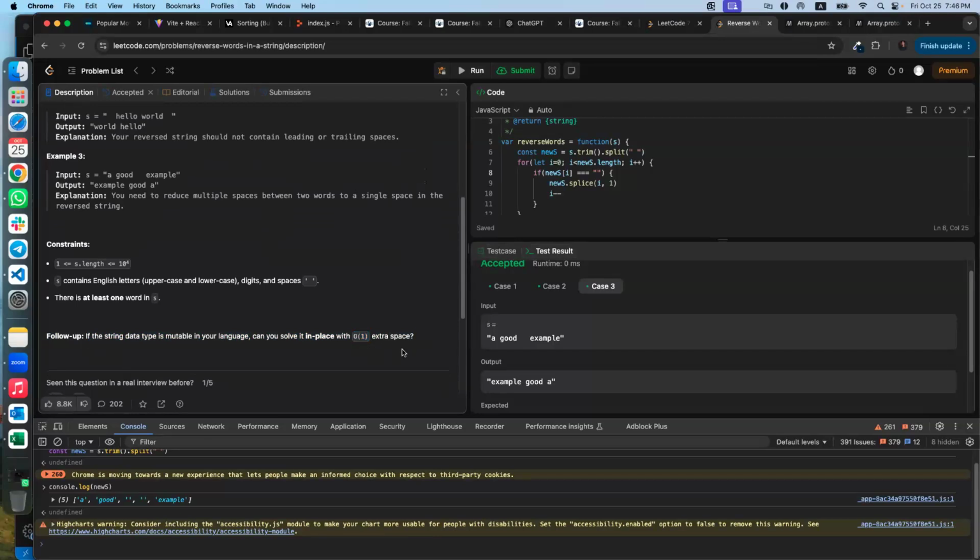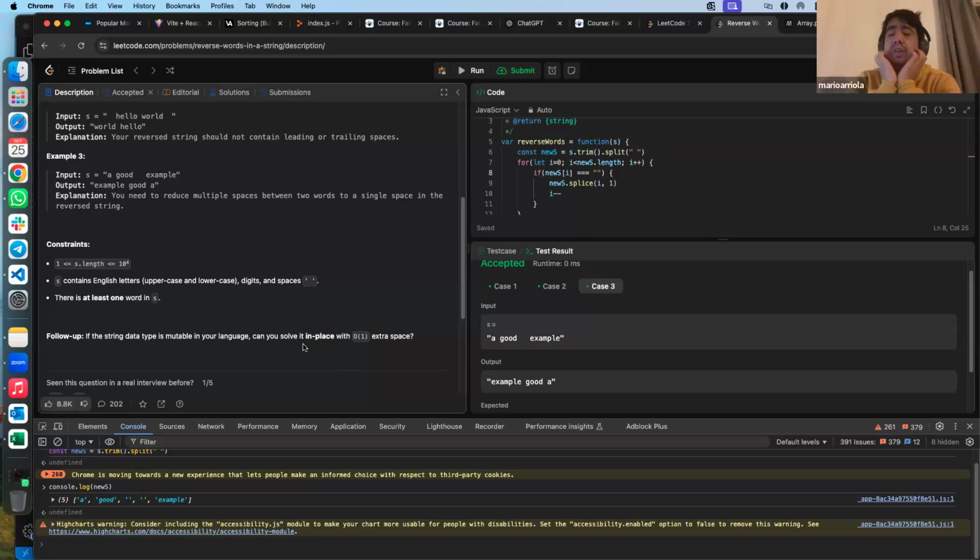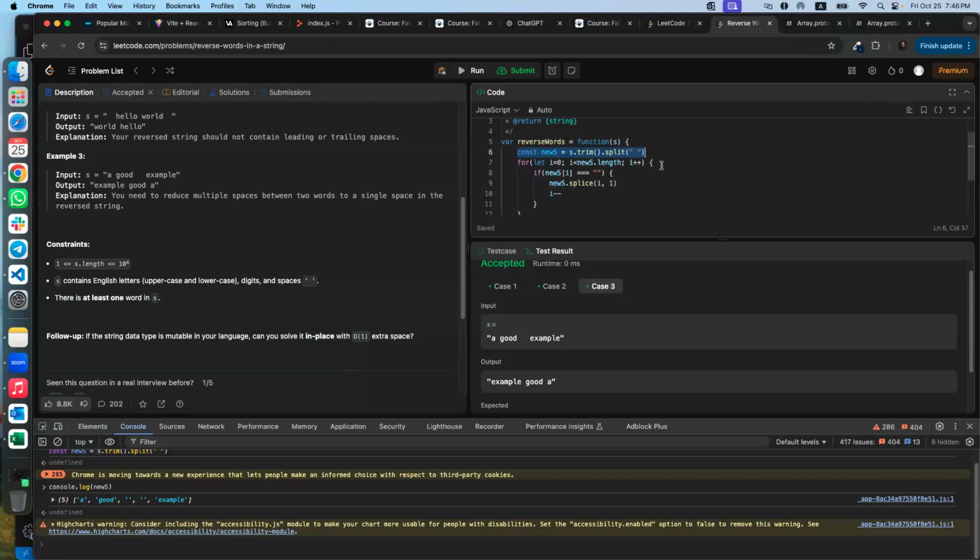No, you can use it once. You cannot create a new variable, the type is mutable in your language. No, you can use an extra variable. You are just not returning a new one.